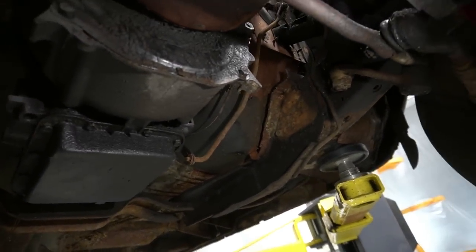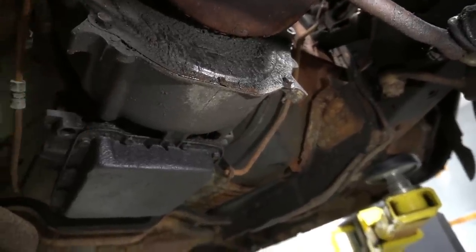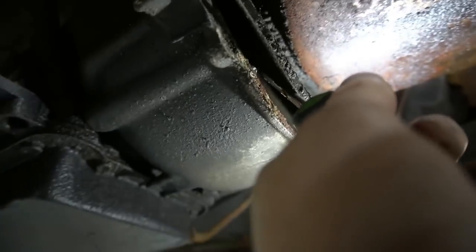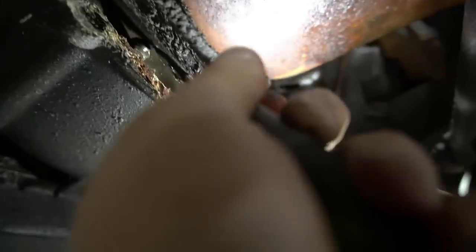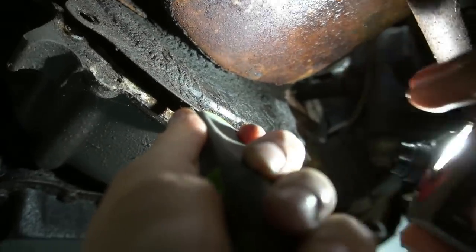So now we're gonna take this access plate off the flywheel to see if maybe it's just corroded and stuck, but judging by all that oil, it's probably not, but hey, let's try it. Hit the light. Oh, it's pretty clean in there. Pretty clean and dry. I don't think that's the issue. Can you see the flywheel? Is it rusty at all? No, it looks decent.